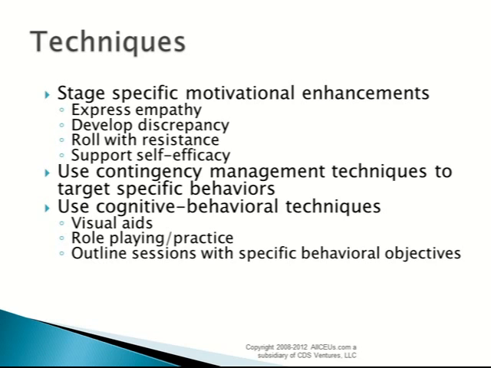Use contingency management techniques to target specific behaviors. If you come to group 100% of the time for 4 weeks and all of your urine screens are clean, we will reduce your treatment to 3 days a week instead of 5. Use cognitive behavioral techniques such as role-playing. Practice saying no. Practice communication skills. Outline sessions with specific behavioral objectives. What are you trying to teach the client?